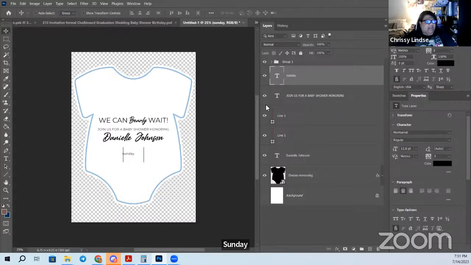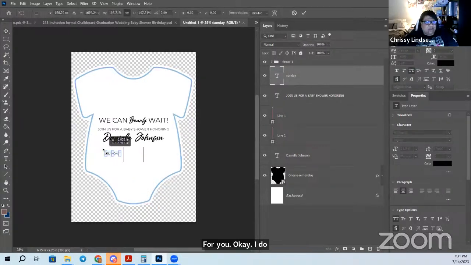And another way you could do that, if you typed in all lowercase and you want it to be all caps like I do, is that you could just click the TT over here, and that'll make it all caps for you. Okay. I do want this to be a little bit bigger. So I'm going to increase the size on here.